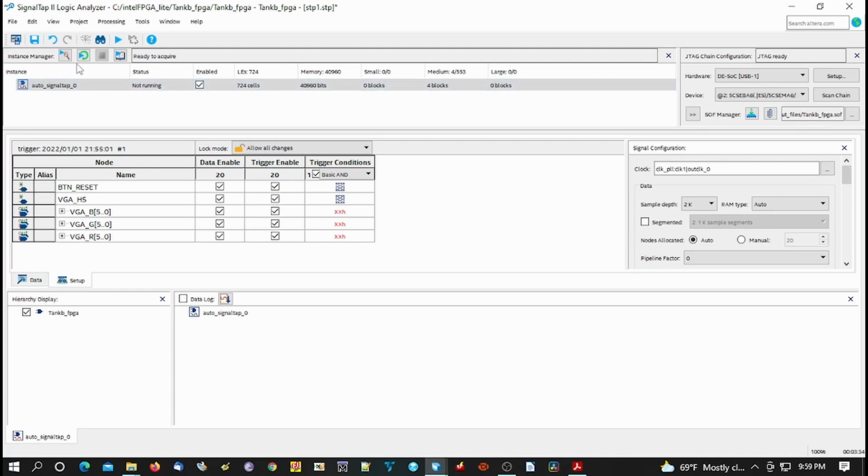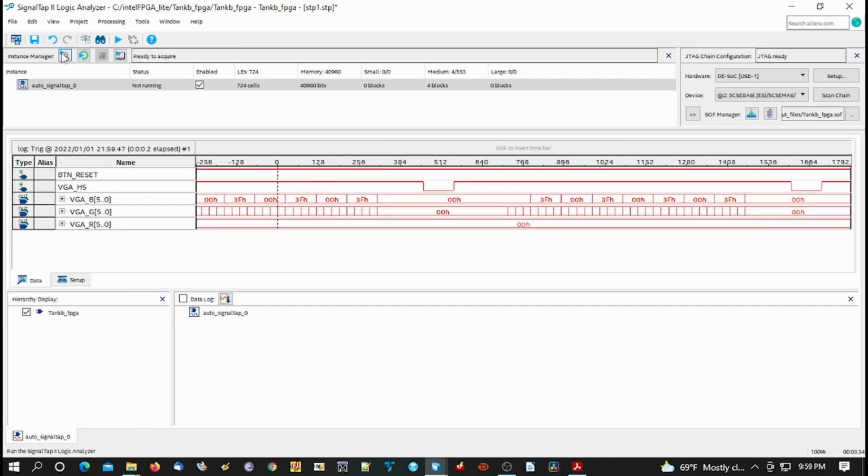So now what we can do is a single run analysis, which will get 2K's worth of data and then stop. So let's do that first. And that's what that looks like. So here, what have we got? We've got our reset button, and our reset button is naturally 1, and when we press it, it becomes 0. We've managed to capture nicely in that 2K a VBLANK, or a VSync in this case, sorry, even though it's an H sync in this case, I think, because we're looking at a composite sync.